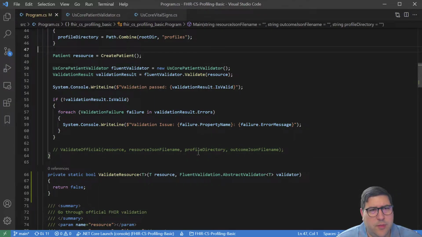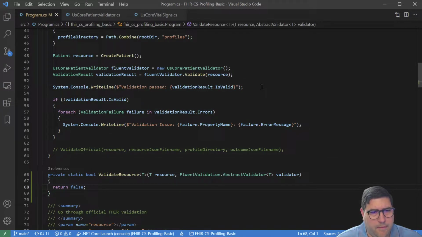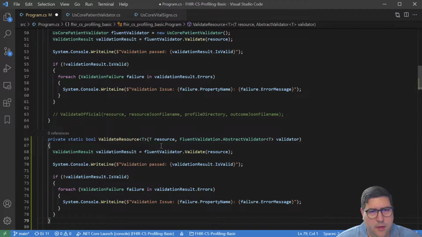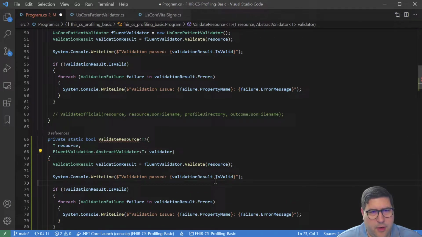So now we should be able to do something like this, and let's see if this works. Let's take all of this code and put it here. We're actually going to do this because we're going to add another parameter here in a minute.